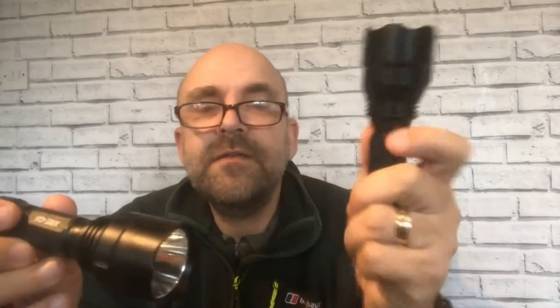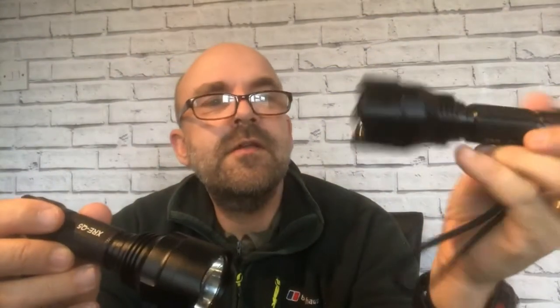This is exactly the same torch, but it has a red LED. I bought this primarily because I like to do a bit of rat shooting, and you need a nice red light because rats can't see red light apparently. So I like to mount this on the scope of my air rifle. However, when I last went down a tunnel, I took it and took some arty-farty pictures using this red light as a backlight through a window frame and some graffiti. I enjoyed it so much I've actually ordered another one for £5.29 with a green LED just for the lighting effect. This one is rated at 5,000 lumens, as is its brother. I'd recommend these.